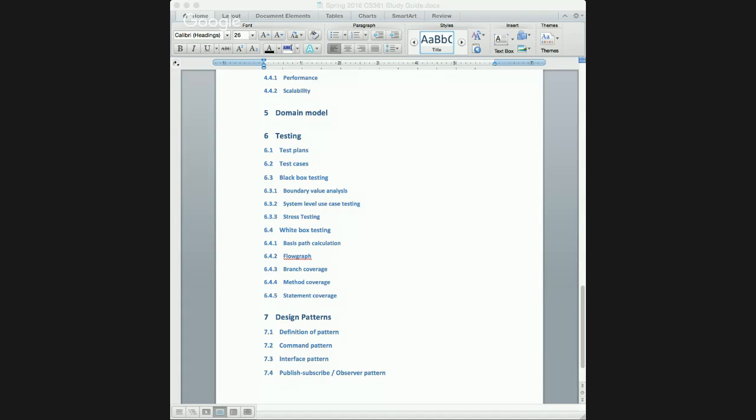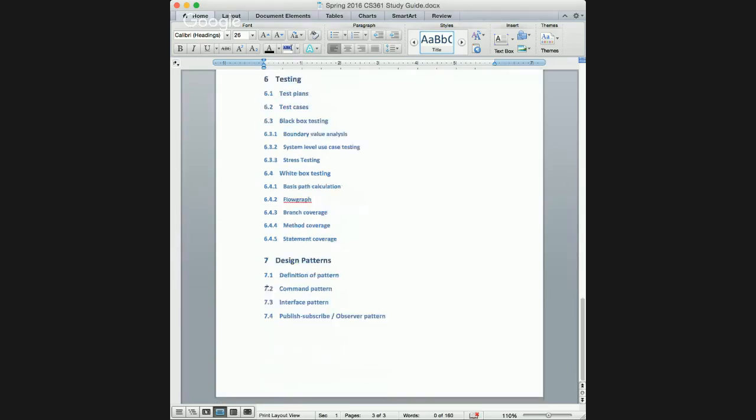Now, one of the comments I just made there was, boy, that's very loosely coupled. And that takes us back to the concept of cohesion and coupling.